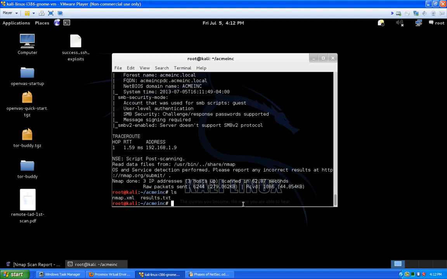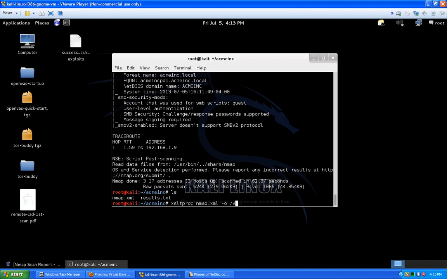So to convert the XML file into an HTML file, there's a program built in, like I said. It's xsltproc. Okay, so you can always just type in xsl and hit the tab key for autocomplete. So the way to use this is your input file, which is nmap.xml. Okay, and then you have to do -o, lowercase o, for output, and where do you want to output it? Well, the Apache web directory, or the web service directory, is in /var/www, right? So I want to just output this to there. I don't want to have to keep moving this thing around, so on and so forth. I want to save myself a little bit of time, right?